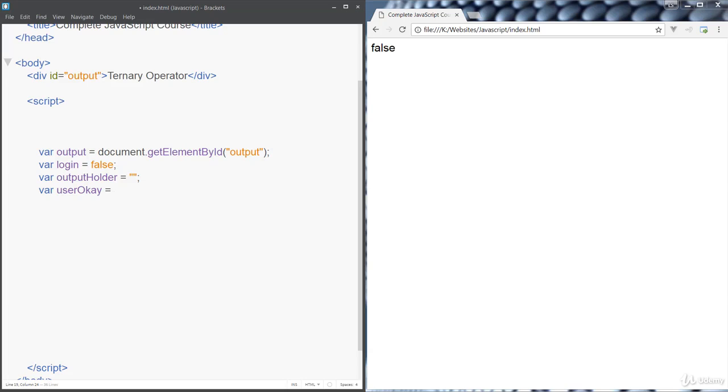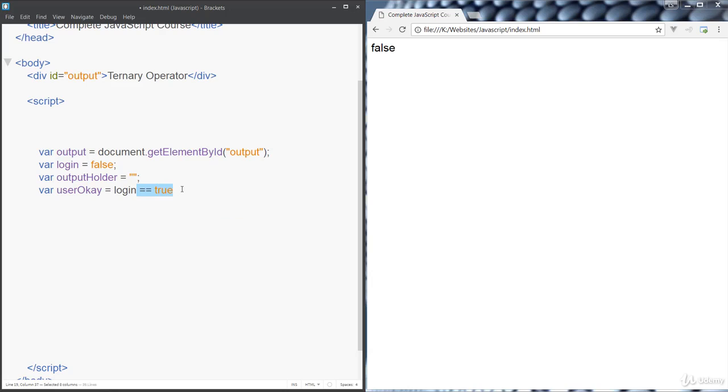You need to include all three of these in order to make it work properly. So let's take login, and we can do if login equals true. And we know that we saw earlier when we were evaluating conditions that we can really simplify this, and we can simply check to see if login is true. So this is going to be the same thing.